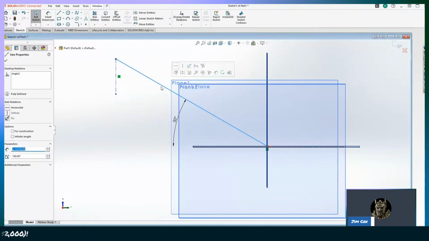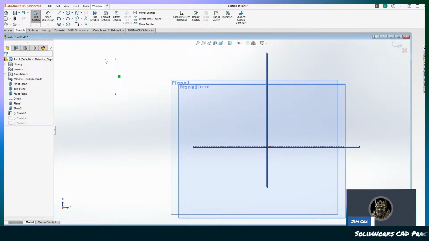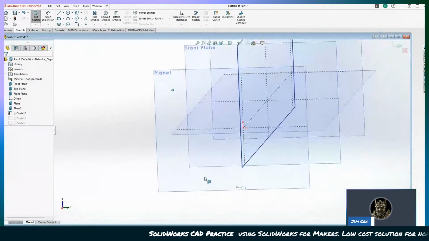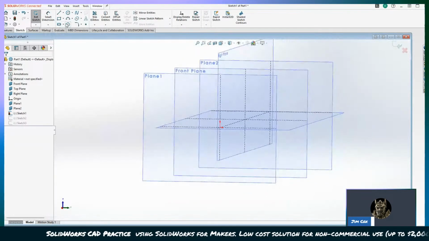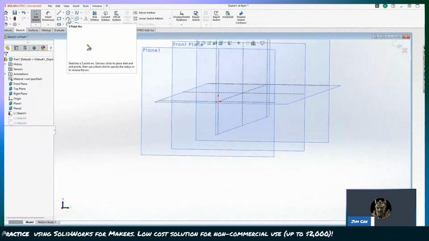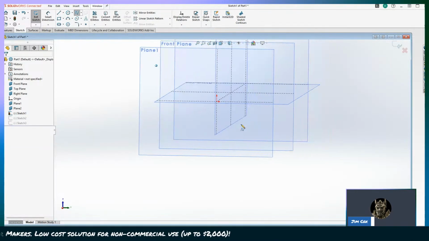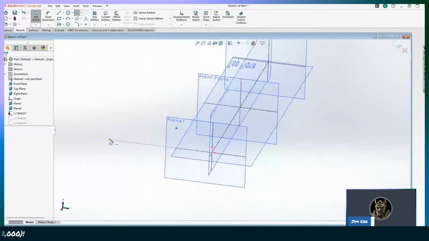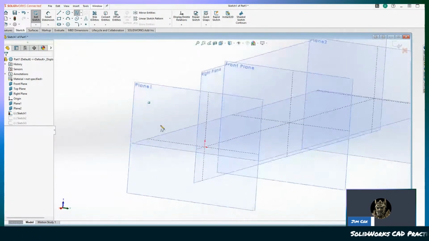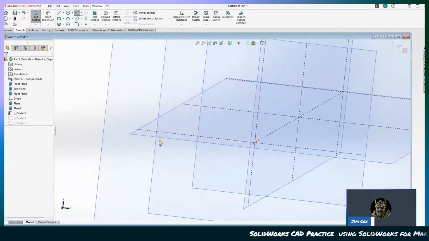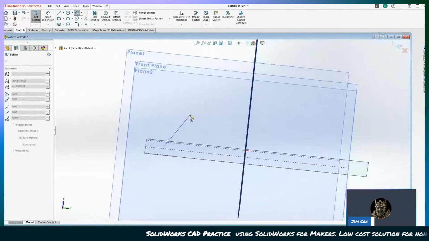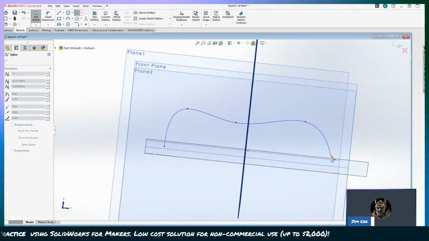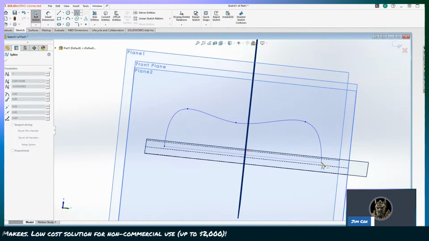Get rid of this line and this. So now I might want to do a spline. Which sketches? It should be this one, right? Start here. Try to do something similar to what I was trying to do on that axe.